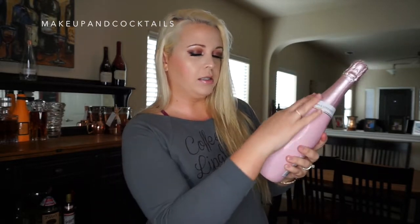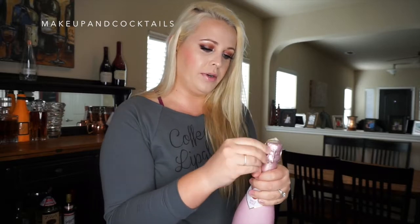All right, let's get started on this cocktail. It is a champagne margarita, and because it is my birthday month, I'm using Anna champagne. It's a Brut Rosé, 70% Pinot Noir and 30% Chardonnay, because you know what that means? It's pink, that's right, it's pink. Super happy. All right, so I'm going to open this.